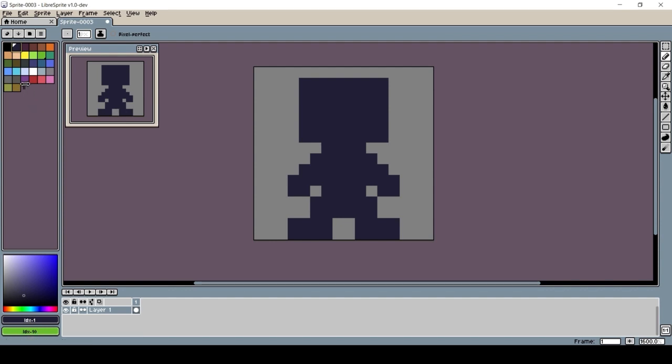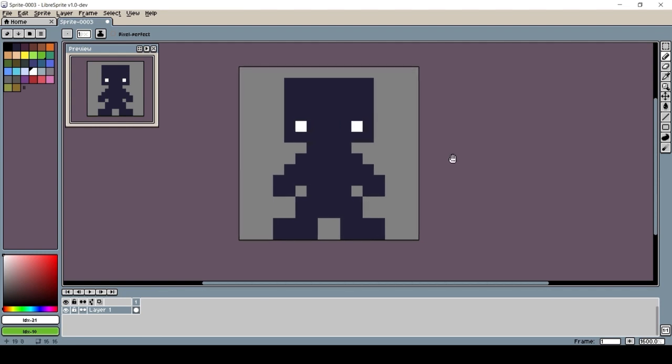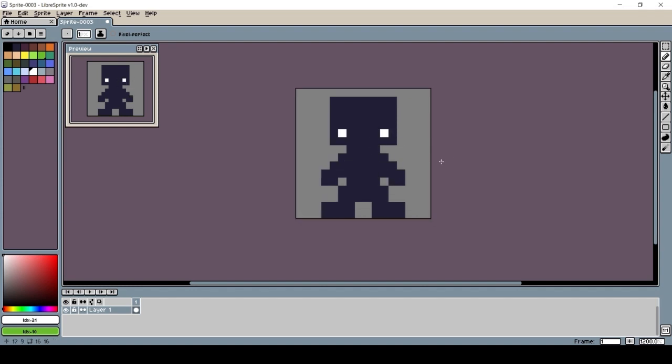So I'm going to swap over to the white color here. And mainly for eyes, I usually like to just dot with 1 pixel for an eye. So I'm going to come down to the bottom of the head, and I'm just going to come out 1 pixel to the right and 1 pixel up. And we'll just do the same thing on the opposite side just to keep things symmetrical. And there we go. So that's a super simple way just to create some eyes for our character.